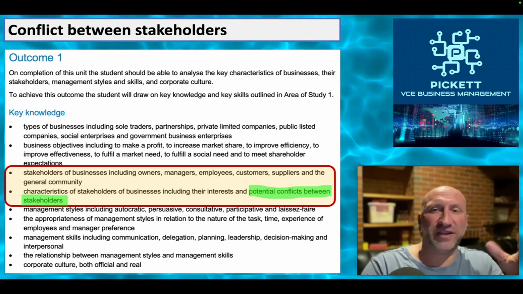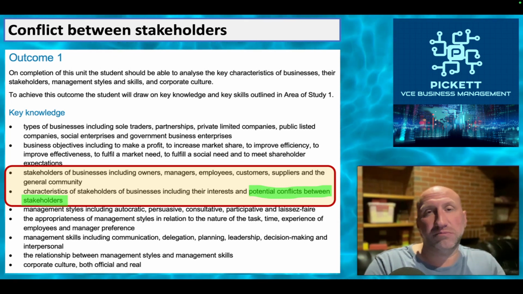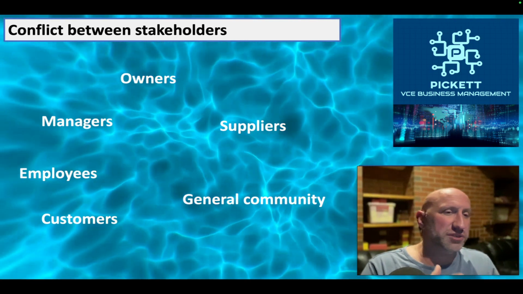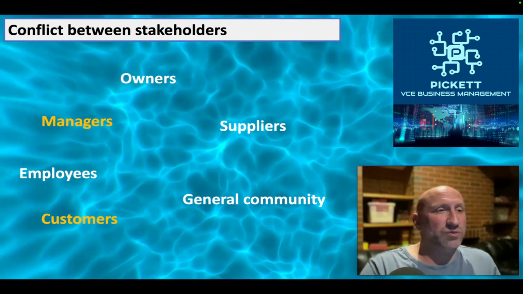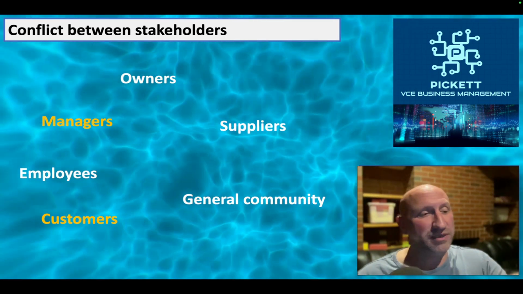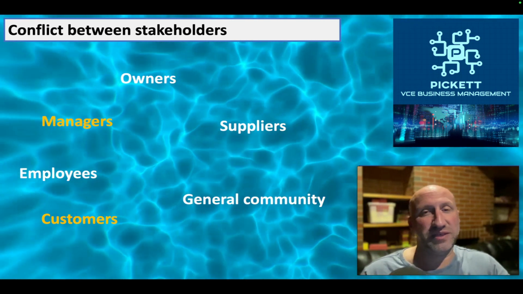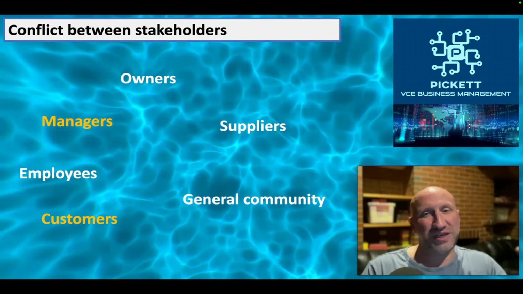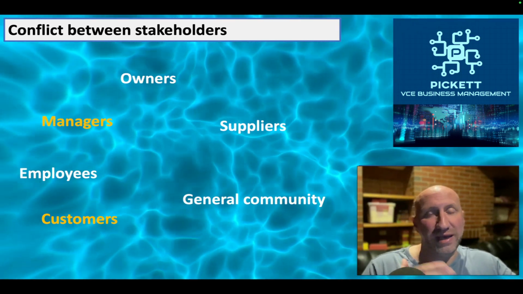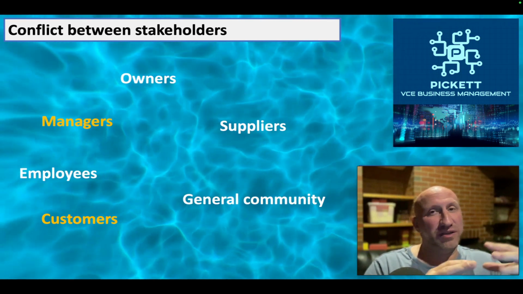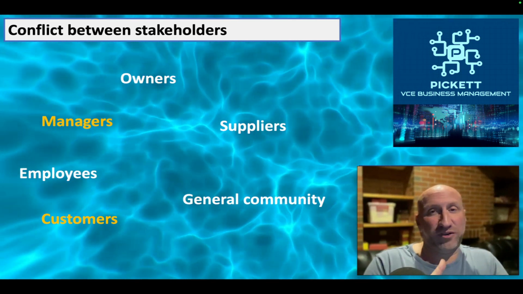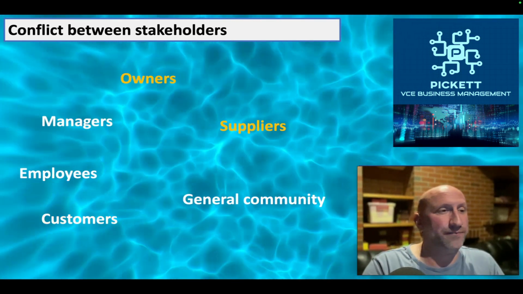Okay, potential conflicts between these simplified six groups of stakeholders. So there are our stakeholders. Okay, they're the six we've looked at. So what we're saying is, if you consider the interests of managers in a business and the interests of customers of a business, they don't align. Managers want a different thing from businesses than what the customers of that business want. And sometimes those interests collide, conflict, are at odds with one another, which makes it difficult to satisfy both sets.